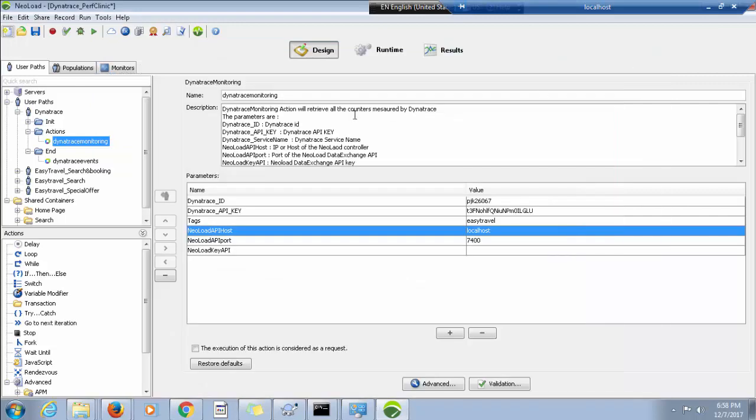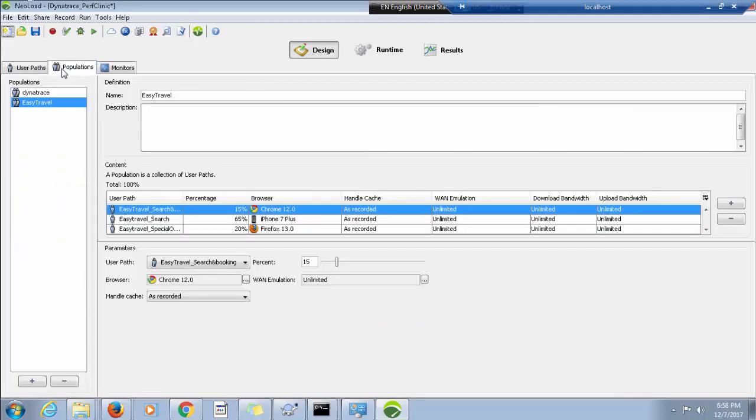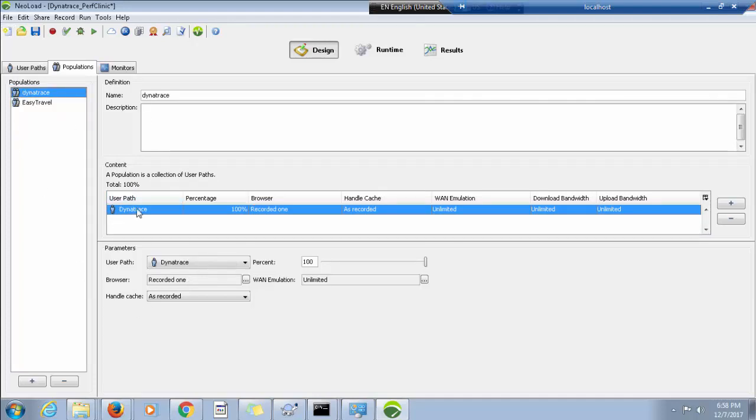One small thing before I leave it to Andy, we need to configure a population, because population is required for the test setting. So here I have a population for my test, fun load, and so on. And I have one dedicated population for the Dynatrace user, with the Dynatrace virtual user path that I've just built. And so that will be required.